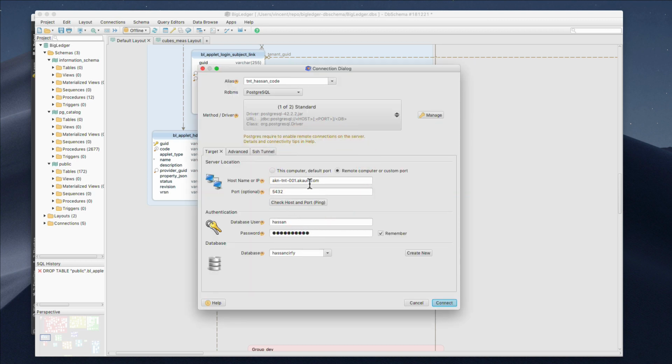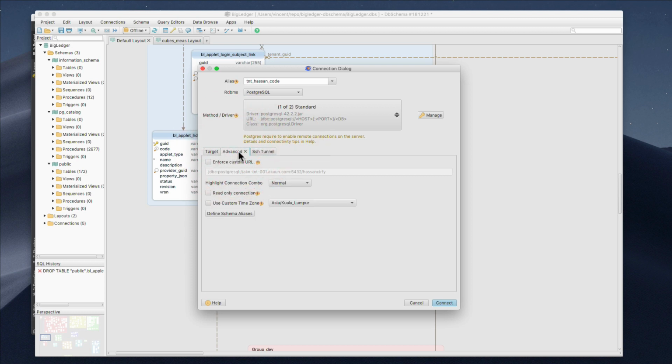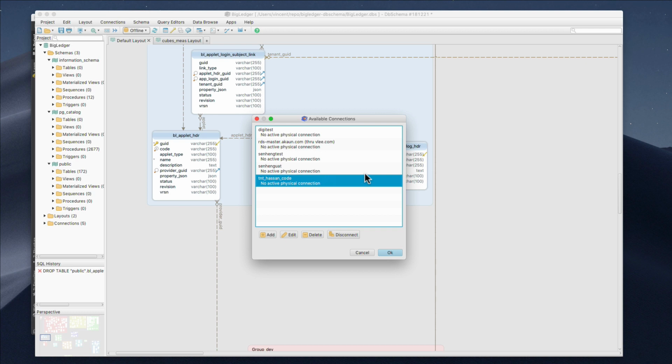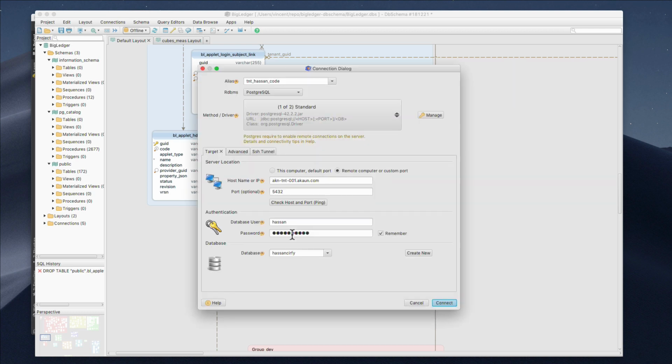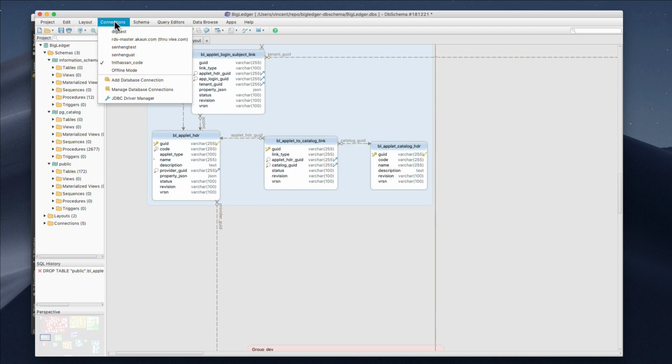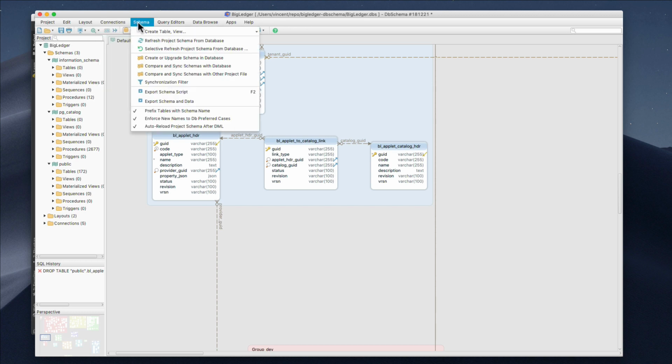Okay, let's take a look at this. The host name is this. This is the remote port. I'm actually using... It's okay. Connect. Okay, I try to connect. It's connected.